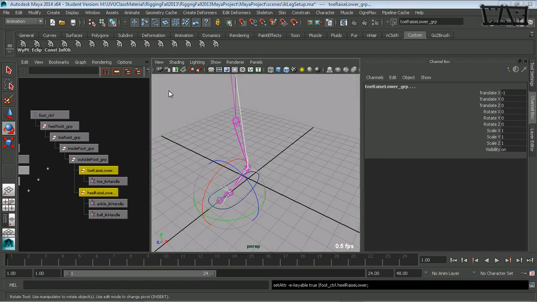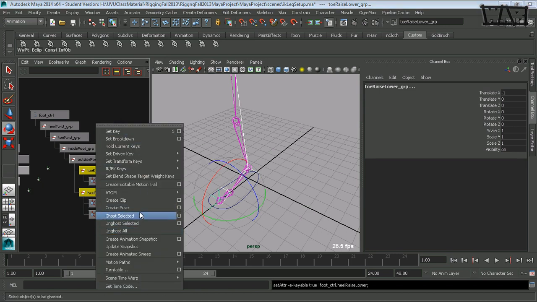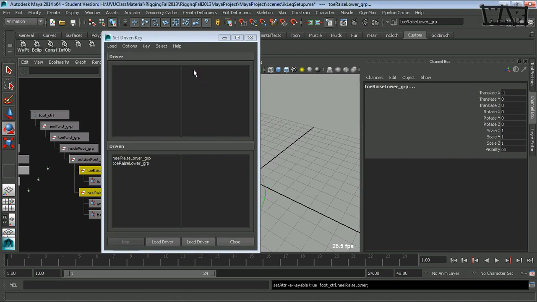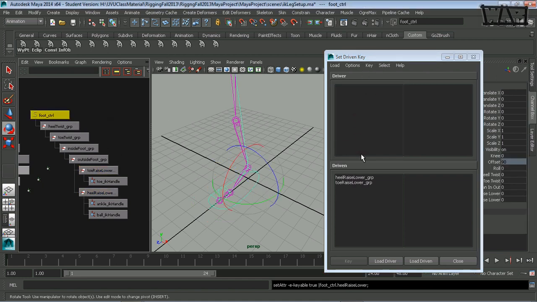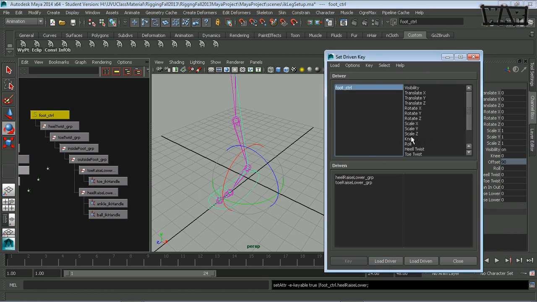We're going to go to Animate, Set Driven Key, Set. That loads those two groups in the driven portion of the Set Driven Key window. And then we need to grab our foot control and load it as the driver. So we'll have all our attributes here.